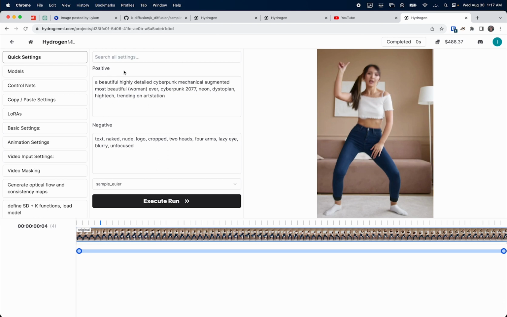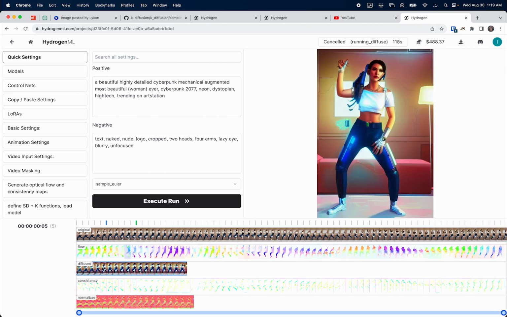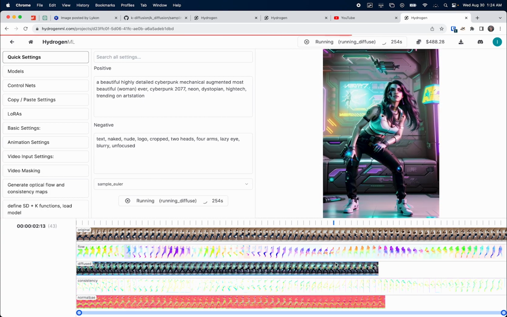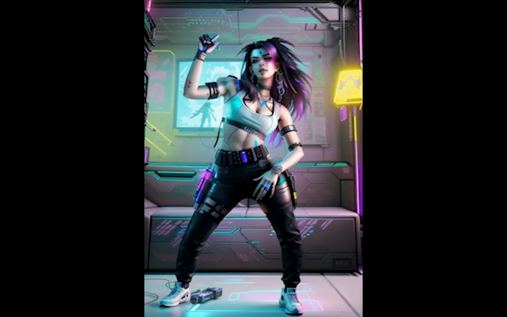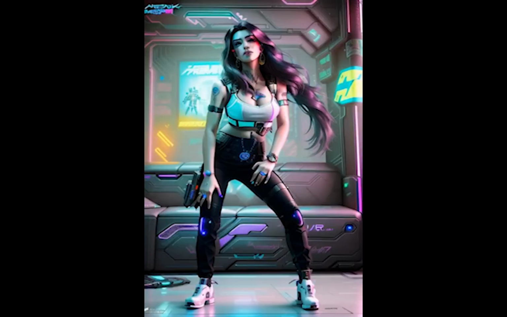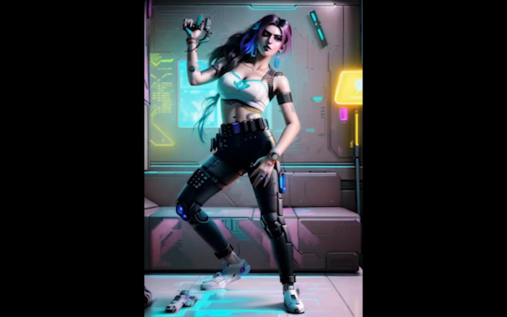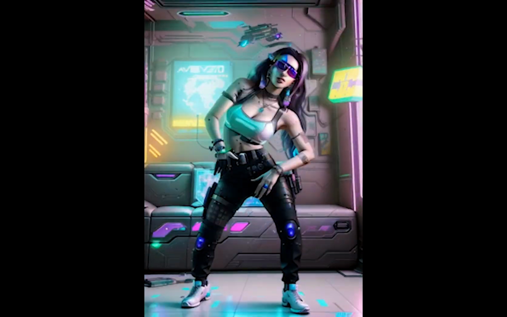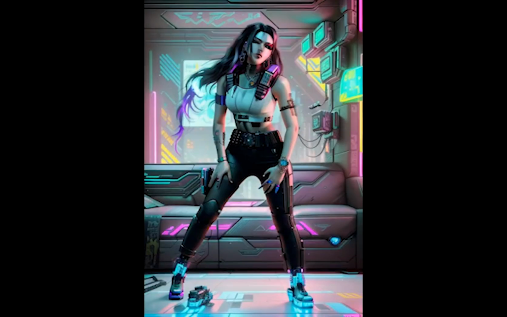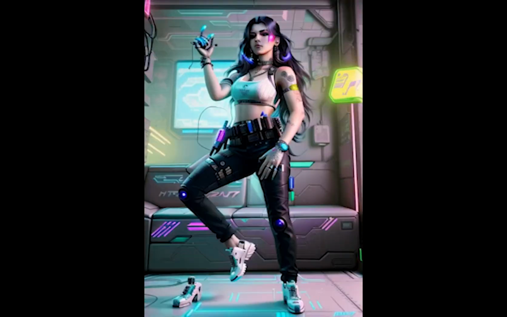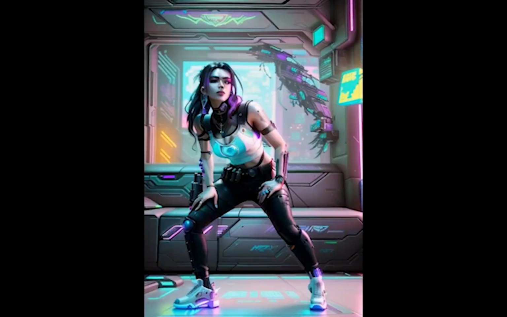All right, so why don't we first do a run with the default settings and see what our generations look like. Here's the output. In the middle of that run, we actually changed to using the Dreamshaper model, so it looks a little bit better than default Stable Diffusion. This is the clip that we'll be using as a reference for our settings changes.